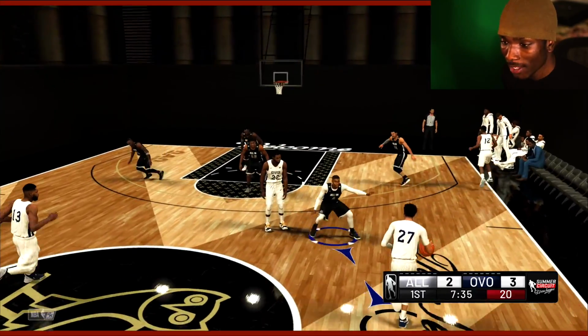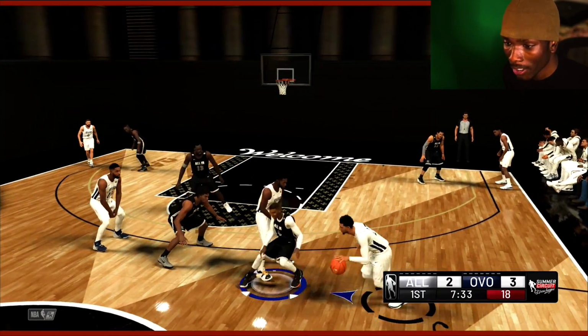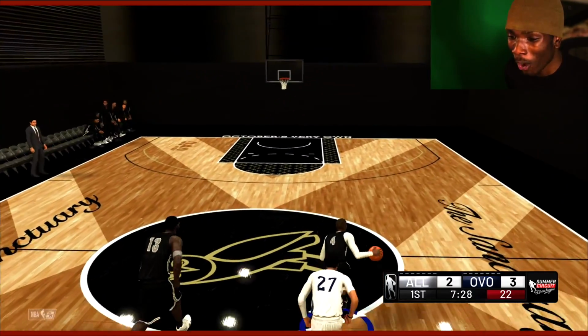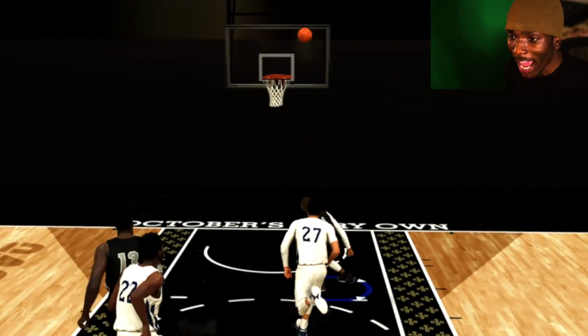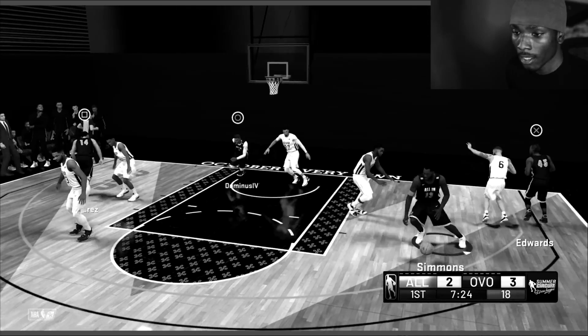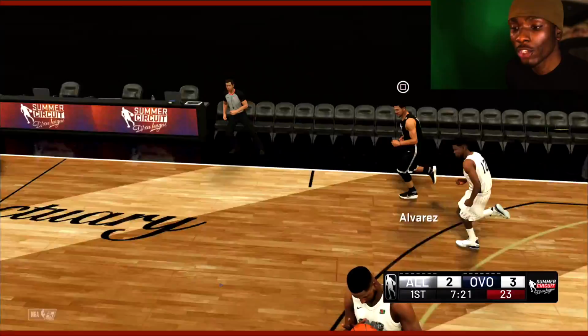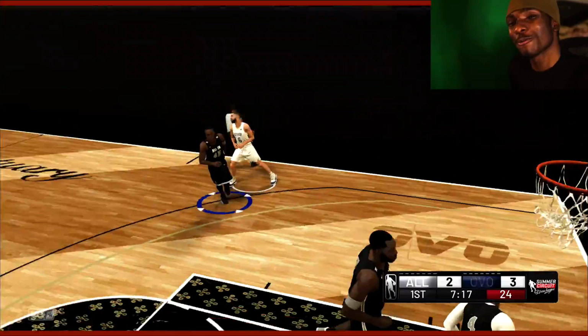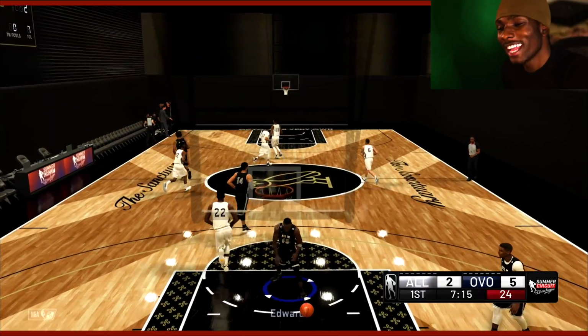He's coming back at me with that ISO game. Oh, they're using screens, though. Hey, but they're turning it over, though. Off the backboard. One hand. I messed that up for myself. And then we turn it over. We for real just did that. And now Andrew Wiggins is flying. All of that in like 10 seconds.